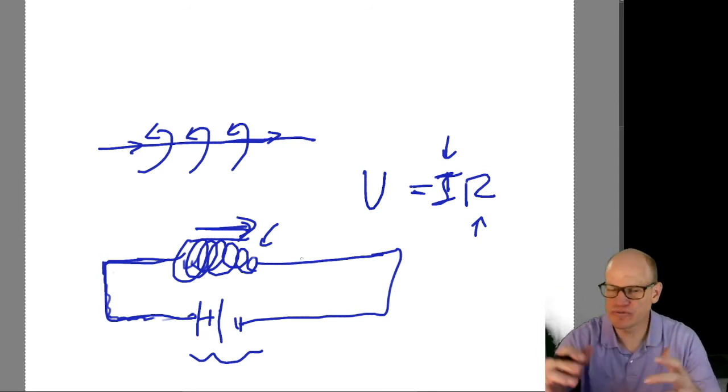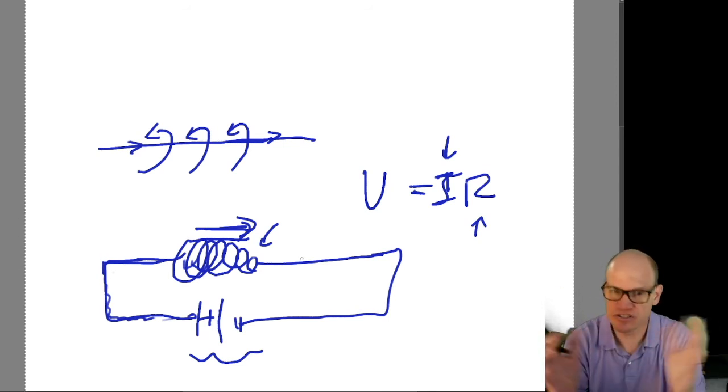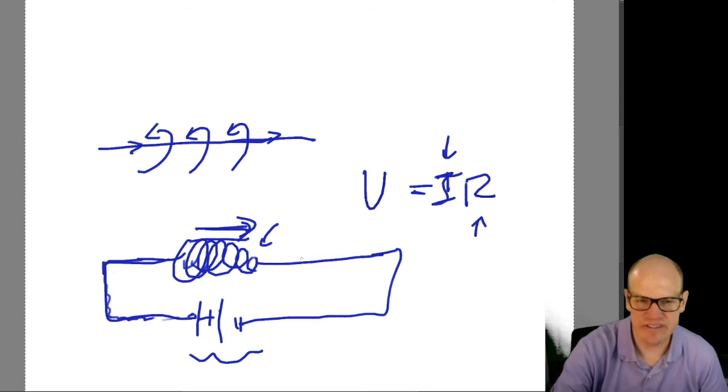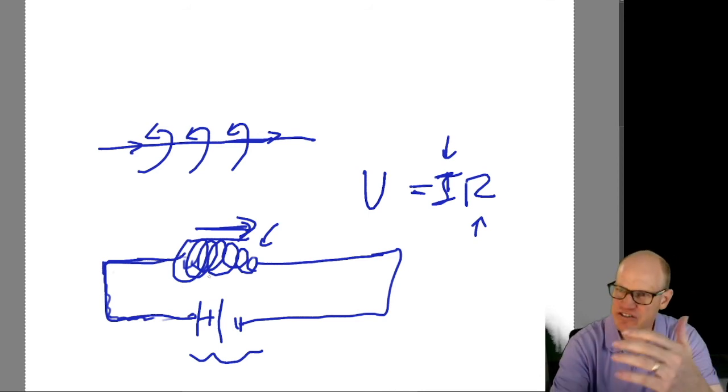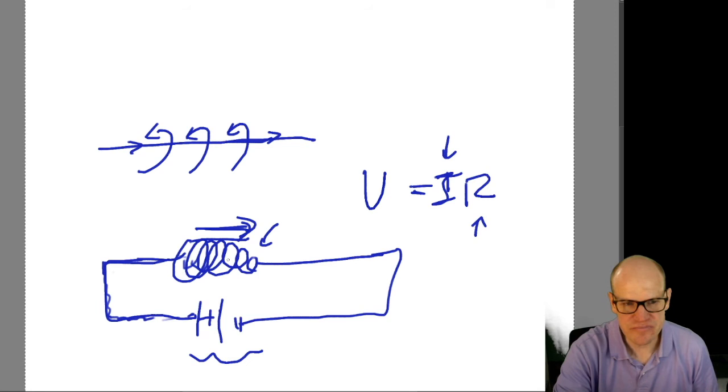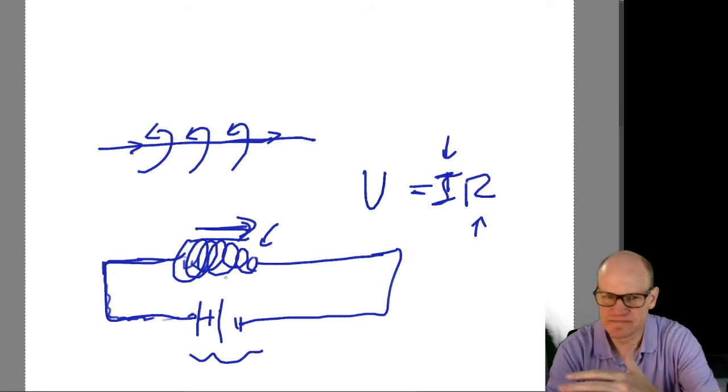So you get a huge current flowing through the wire. Your battery dissipates very quickly because it's basically shorted out. And then I guess you're done at that point. You need to charge it up again. So this coil of wire is simply a wire. Once it gets going, it flows with no resistance.